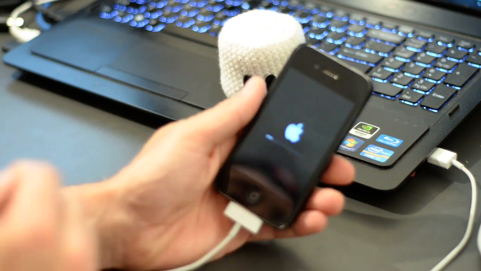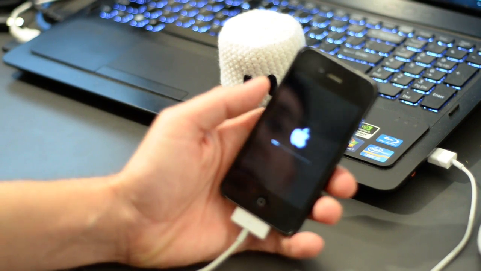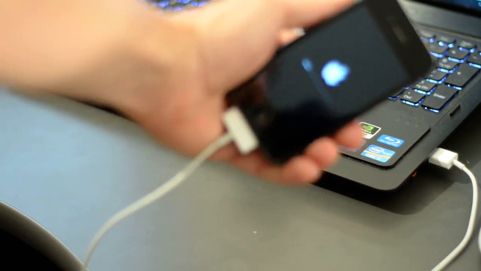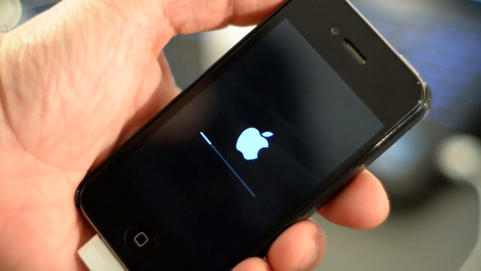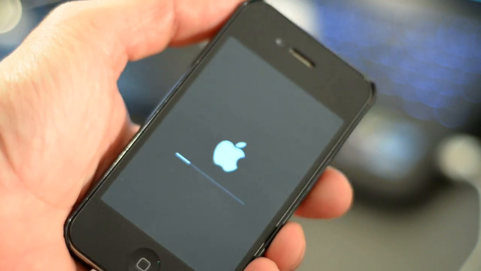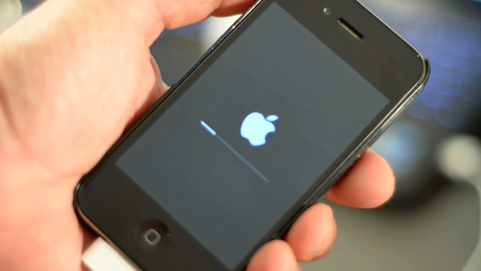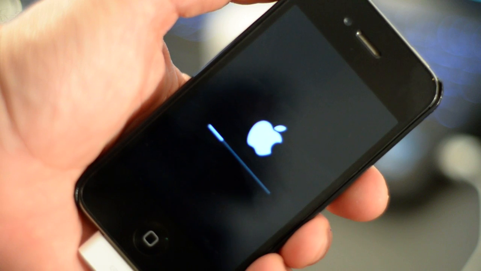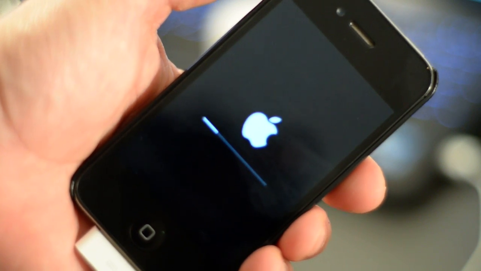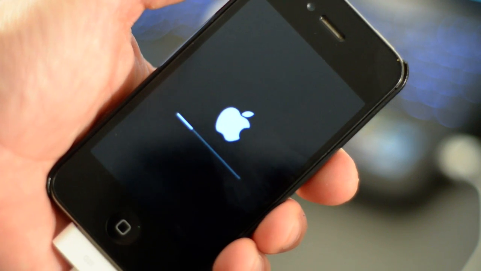So I'm trying, let me just check really quick to see if you can see this progress bar has changed a little bit. See if I can bring that up to focus. So that's kind of cool. So I'm hoping that this video comes out really clear. I'd really like it to be the one that everyone gets to see. A really great, flawless install of iOS 7 would be really pretty neat.